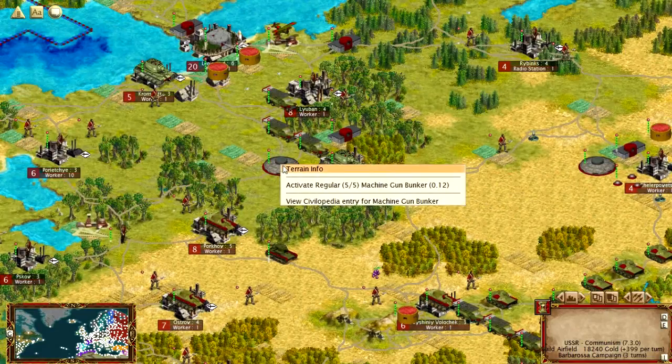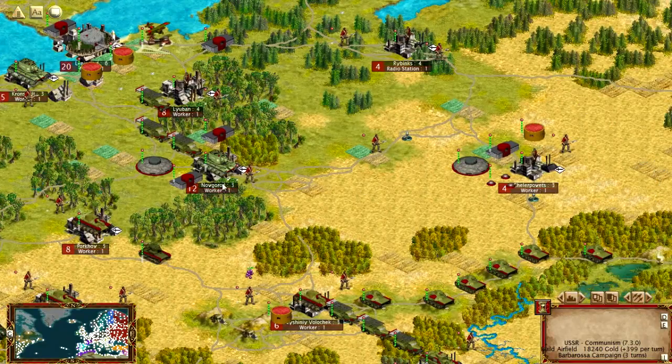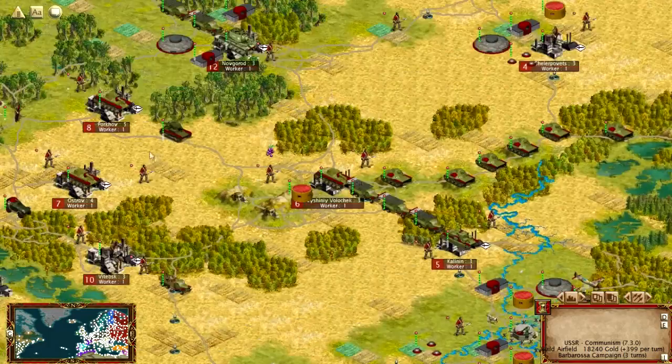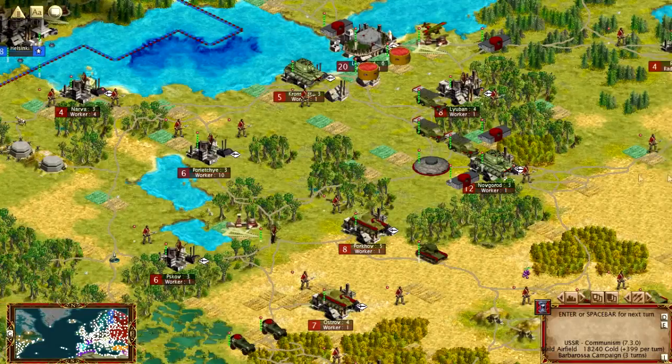Also, these things here are defensive fortifications. I put a lot of them in around cities. See, I surrounded Novgorod and Moscow's got a lot of them. I put them there as a way to hopefully slow down the German army or force them to either go around or go through it.